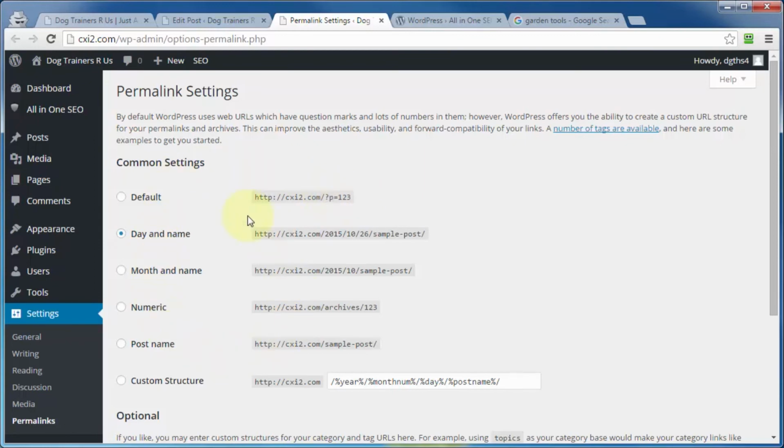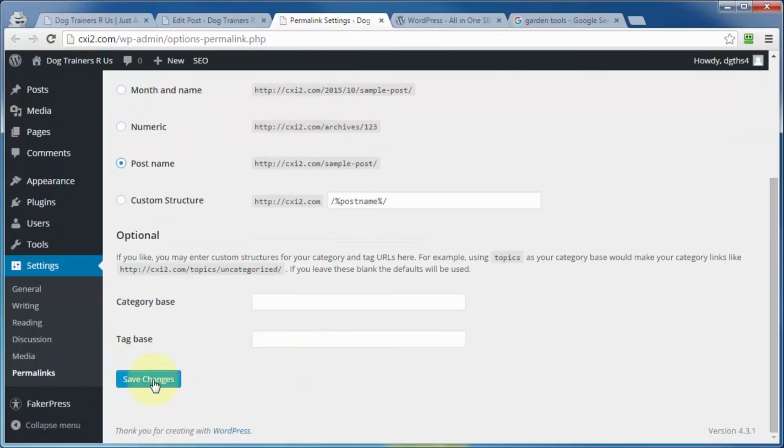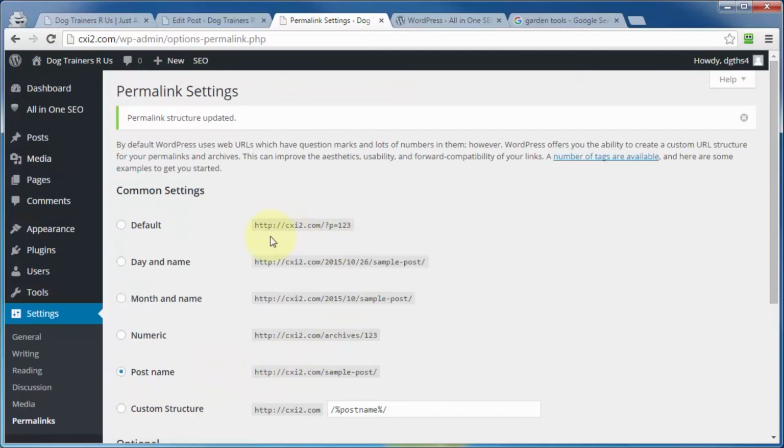Of all of these options, my favorite, or the one I would suggest that you use, is post name. So if you do make any adjustments here in permalinks, be sure to click on the adjustment you want to make, come on down here and click on Save Changes. Now, adjusting the permalinks is best done as soon after you install WordPress as possible. If you adjust the permalinks on a seasoned site, one that has a whole bunch of different posts, you might be taking a chance of breaking some of those links or the URLs within your posts.